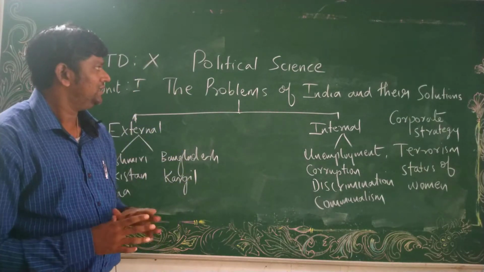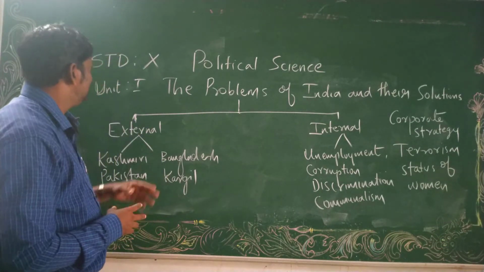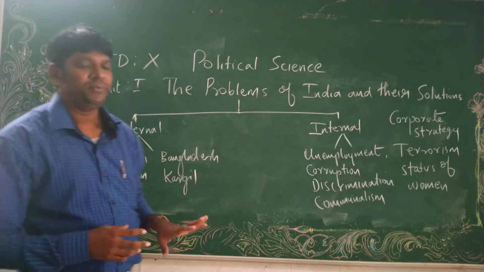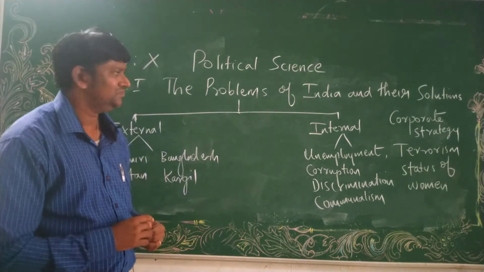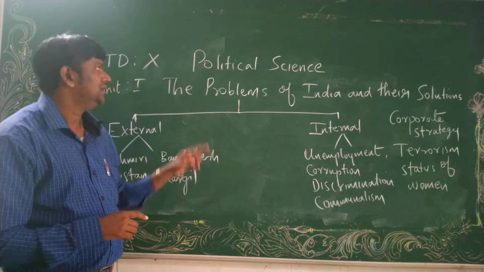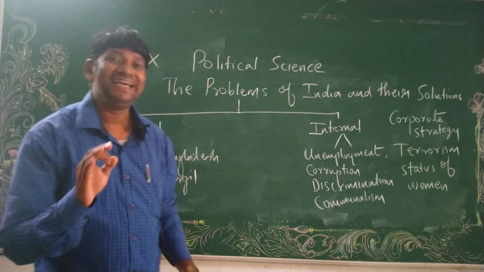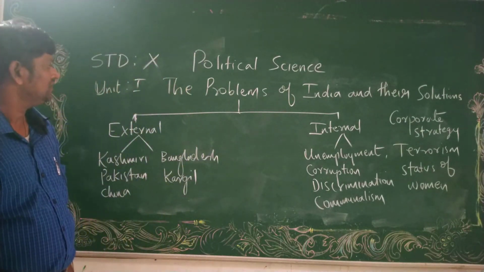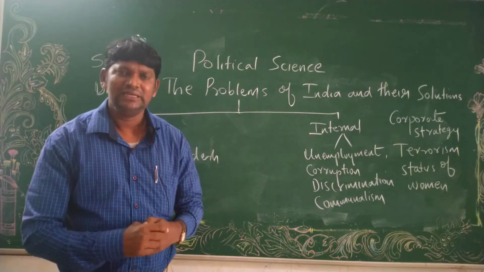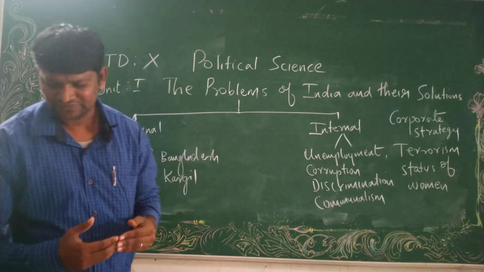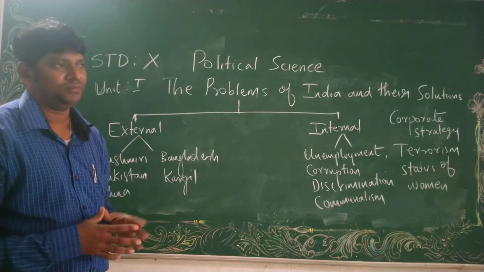Okay. So today, I would like to introduce Political Science, Unit 1. The name of the topic is the problems of India and their solution. Once again I repeat, the topic is the problems of India and their solution. So after independence, India has faced a number of problems, numerous and various problems.